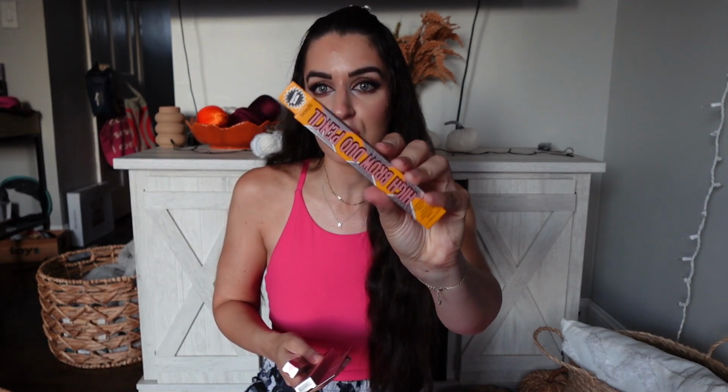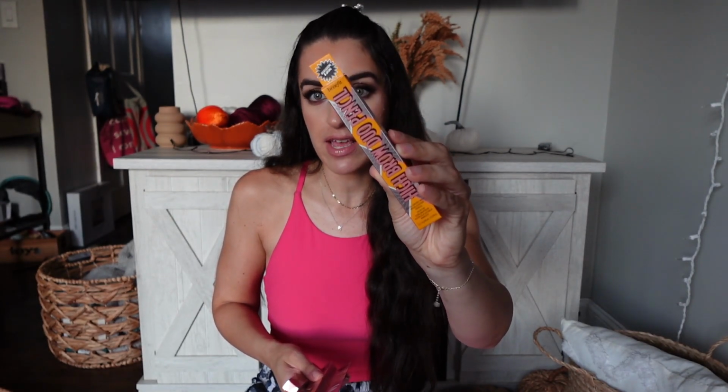The Gimme Brow Volumizing Pencil. All my shades, by the way, are 4.5. We have the Highbrow Duo Pencil. This I think is new, that they combined the highlighting and lifting pencil together. This is one I use every single day. It's the thinner pencil. This is precisely my brow. It just gets right under the brows perfectly to fill in my brows. Goof Proof Brow Pencil. This is the one that's a little bit thicker.